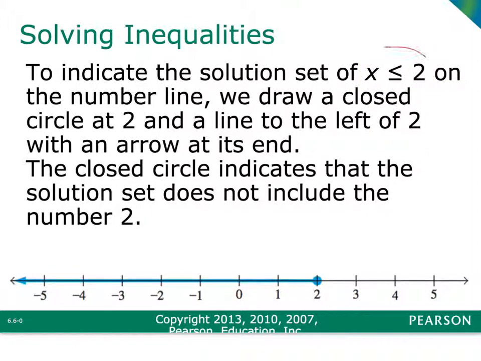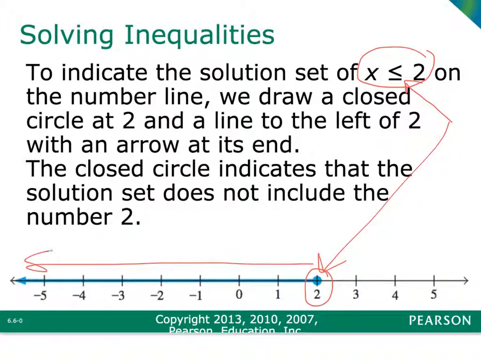If they change the symbol on you and you have that x is less than or equal to 2, the only thing that's going to change on that graph is the circle type. Whenever they use a line underneath the inequality, you need to use a solid circle on your number line. Because they've still used the less than symbol, you would still shade to the left side of the number line. The blue shading and the blue dot represent all of the solutions of the inequality, all the numbers that are less than 2.